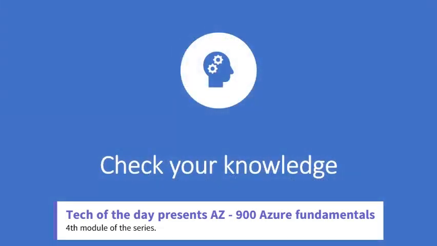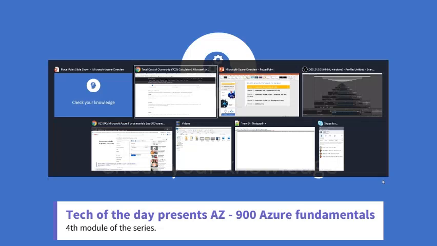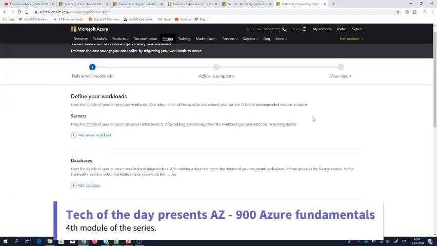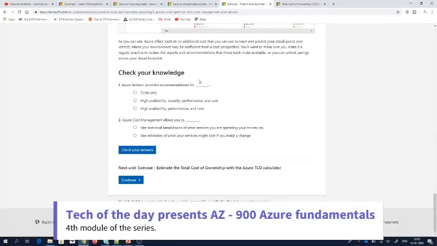So that's the end of this module. Let's see what we have learned. Azure Advisor provides recommendations for, I said four things: high availability, security, performance, and cost.